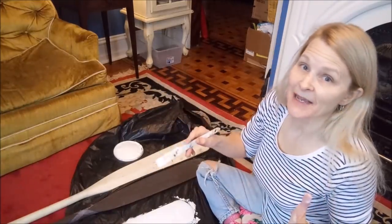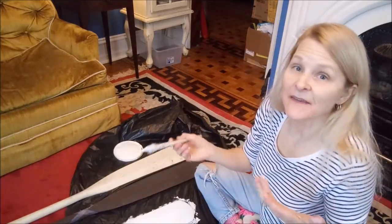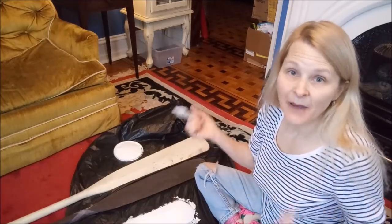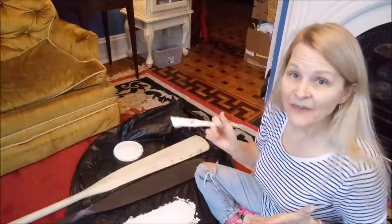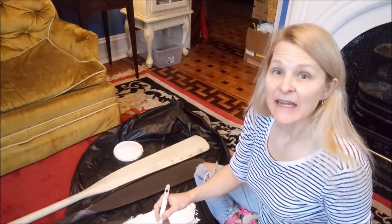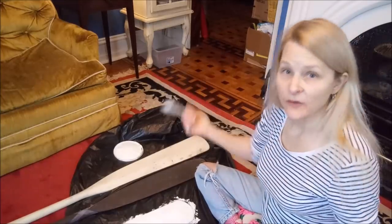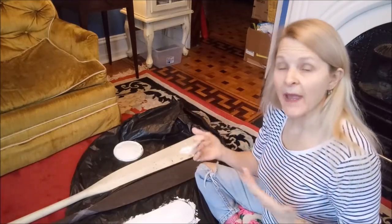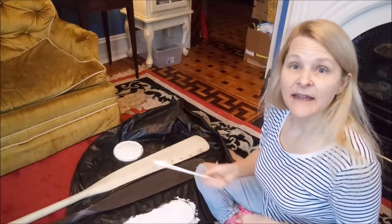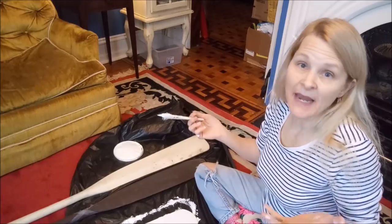So after you've cleaned, organized, minimized, and rearranged what you've already got, you can assess the space and say, okay, what about this still isn't working for me? Do I need some piece of new furniture? Well, that's when you want to look to free sources rather than going out to buy something new. One resource you can make use of is freecycle.org — F-R-E-E-C-Y-C-L-E. You go on that site, look up your country, then your state and town to get to your local Freecycle group, and then you can see what people have posted that they want to give away to a new good home.